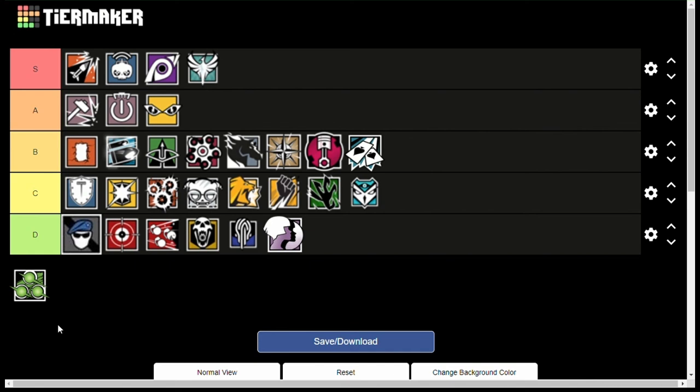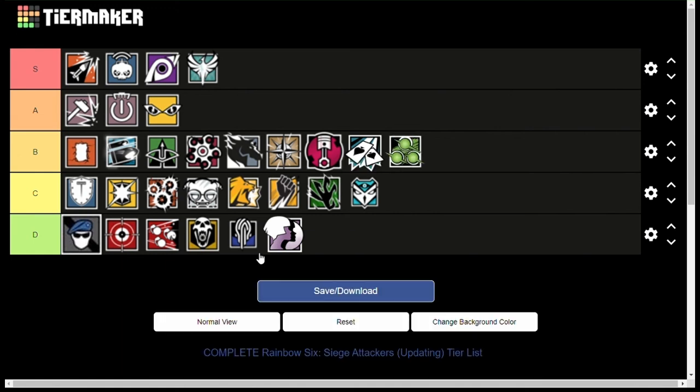But last one, Zero. I know Flores is not up here, but if Flores was on this tier maker, he would probably go B or C, most likely B. But yeah, so that's where Flores will go. So on to Zero. Zero, great op, great guns. I believe he belongs in B tier with Nomad because he provides those 5 cams, can watch flanks, can watch inside the site, can do pretty much a lot. So that's where he's gonna go in that B tier.